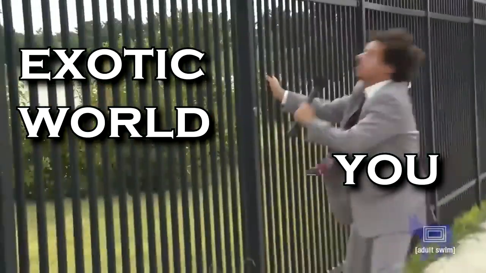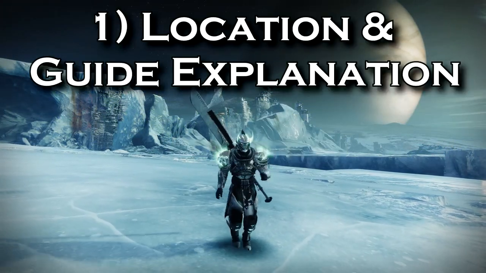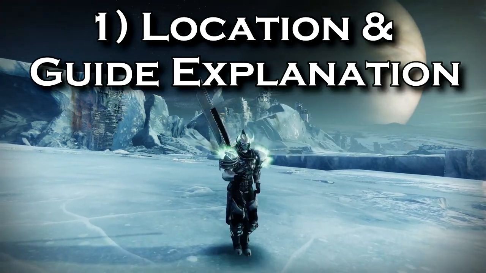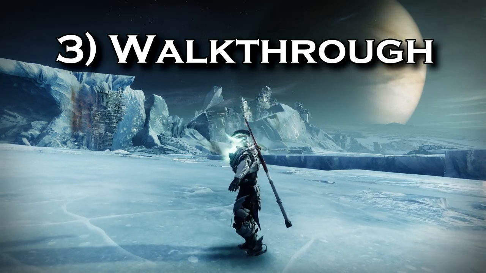So I heard you want to beat the Lost Sector fast. Let's get those exotics. First, I'll explain a bit about this guide while I show you the location. Then, I'll show you the build that we're going to be using today. And finally, we'll get right into the walkthrough.